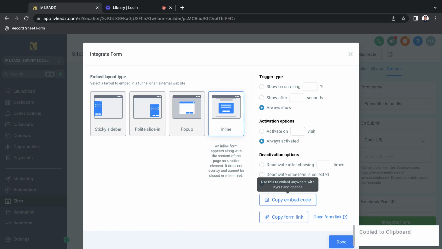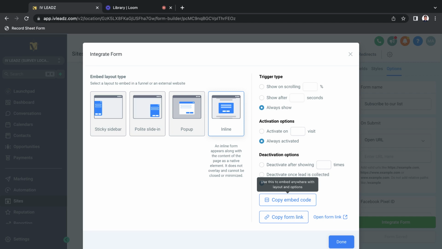Now once you copy that element, then it's time to go to your website builder and add an element, like for example custom CSS or embed or JS, any of that element, so that you can paste whatever you copied here, right?